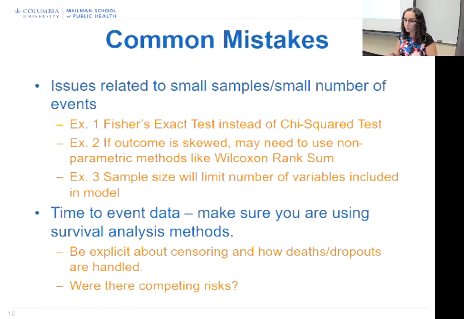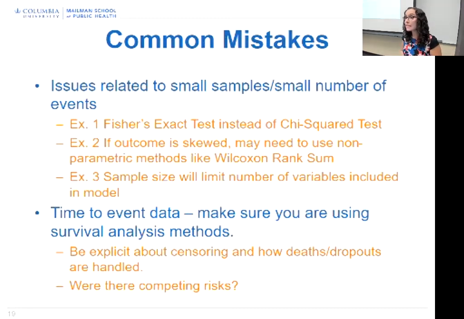If you have a binary predictor and a binary outcome, you can make a 2x2 table. You might want to use a chi-square test. That's sort of the default method that people go to. But if you have small expected cell counts, I'm not going to get into what expected cell counts are, but basically if you have small counts in any of those cells, you shouldn't use a chi-square test. Your chi-square test is based on some large sample assumptions. In that case, you want to use something like Fisher's exact test. That's appropriate no matter what sort of sample sizes you have.